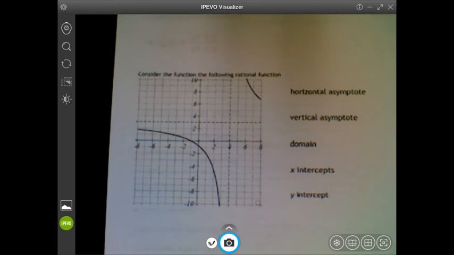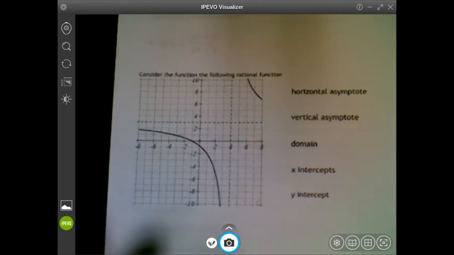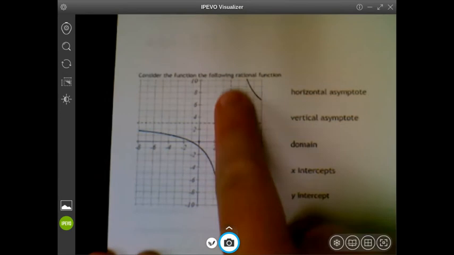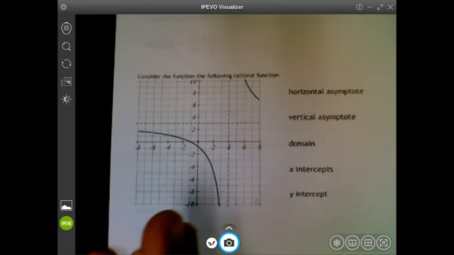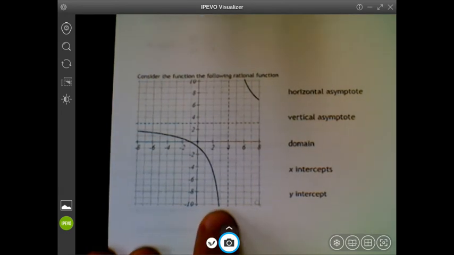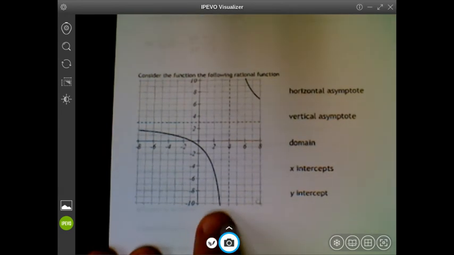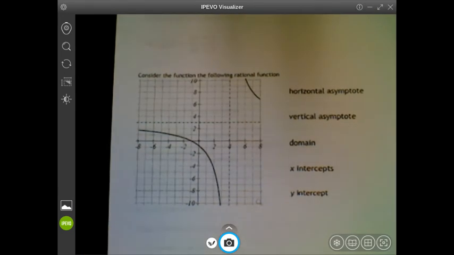some important characteristics. A lot of rational functions can have what we call a vertical asymptote. And so a vertical asymptote is a vertical spot in the graph where your graph is going to get closer and closer and closer to it, but it's never actually going to get there. So as this graph goes down forever, it's getting closer and closer to this vertical line here, but it's never actually going to get there. The same thing's happening on this side. If you could imagine this graph going up, it's getting closer and closer to a vertical line there, but it's never actually getting there.